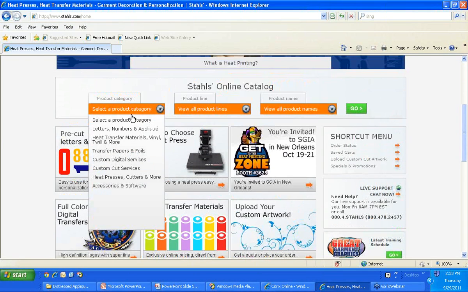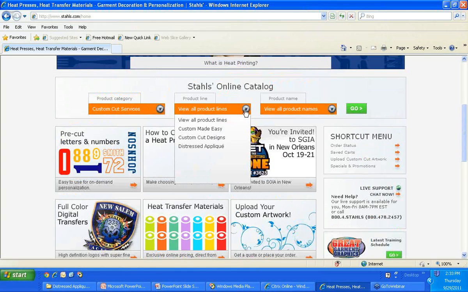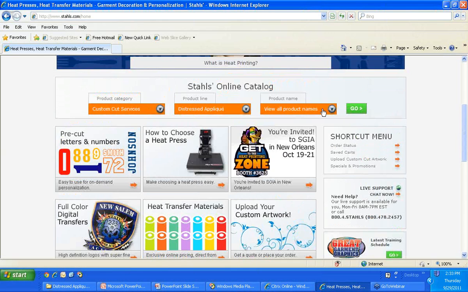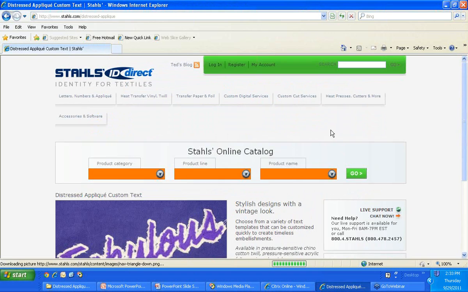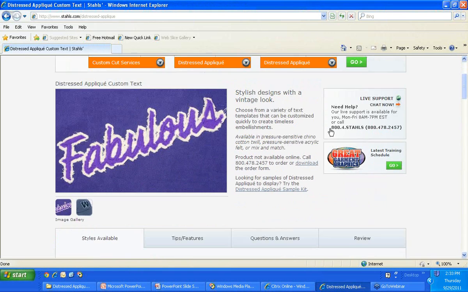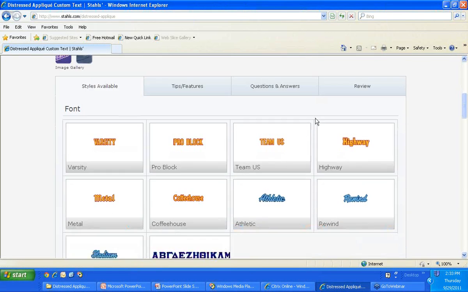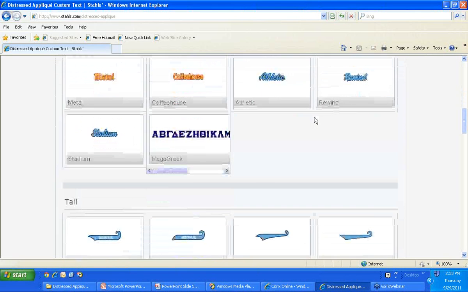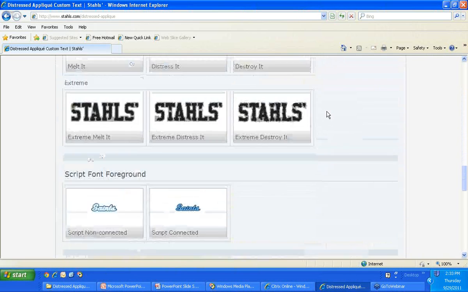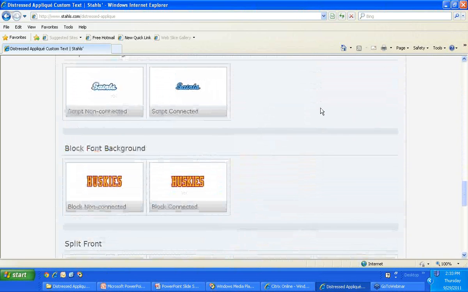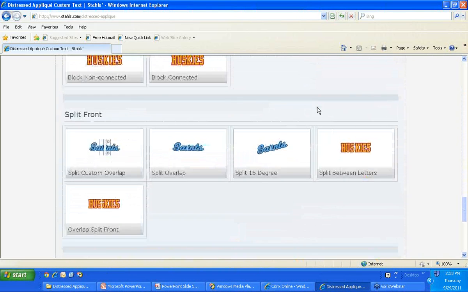First, you would go to Custom Cut Services, and then select Distressed Applique, and then Go. And here we have all the different fonts, tails, layouts, the different effects, so you can see them, the scripts, the block fonts, so everything that you want.